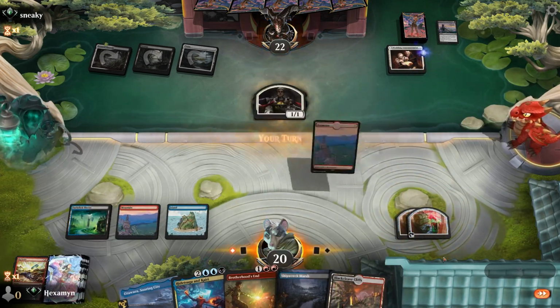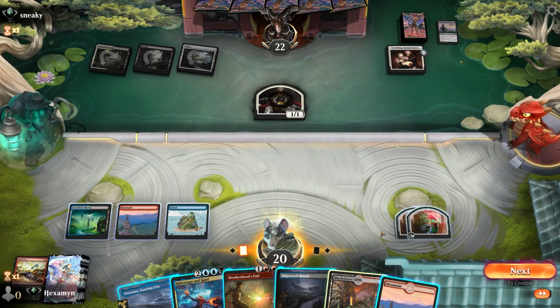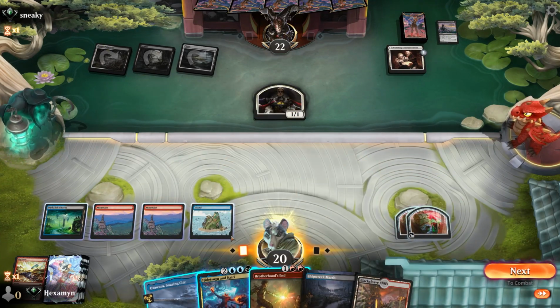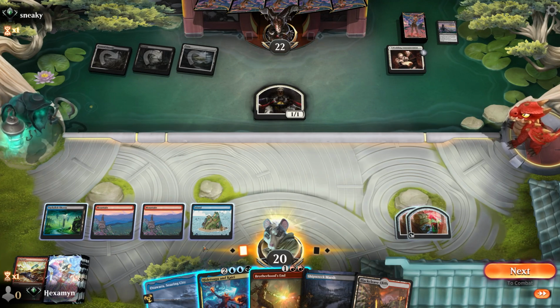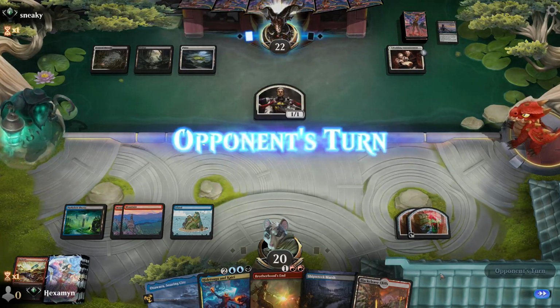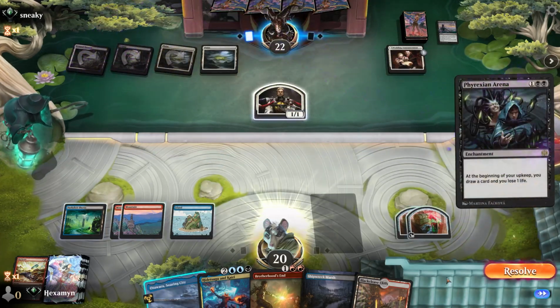A couple of lands, probably not what we want to see. A third land, definitely not what we want to see. So we'll drop our Mountain, and I guess that we could Brotherhood's End this 1/1 away. We could use Otawara on the Wedding Announcement, but we're under no real pressure at the minute. We're looking to win in one turn, and we have 20 life to play with.